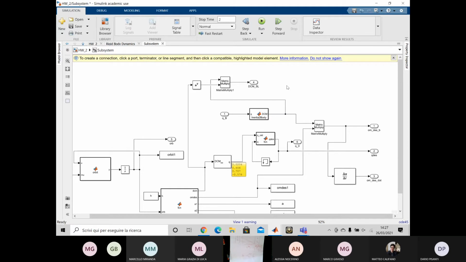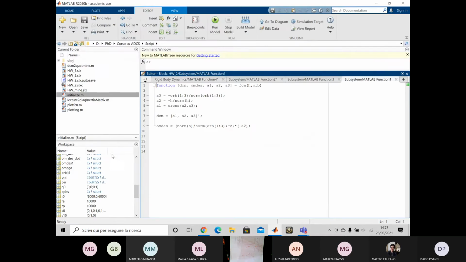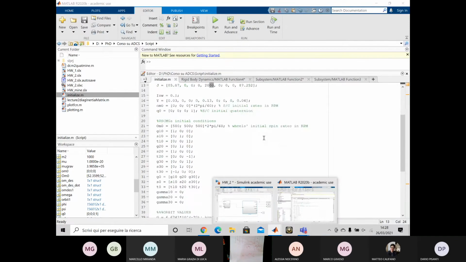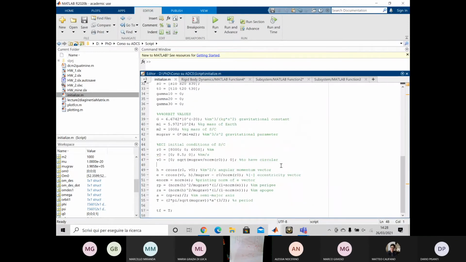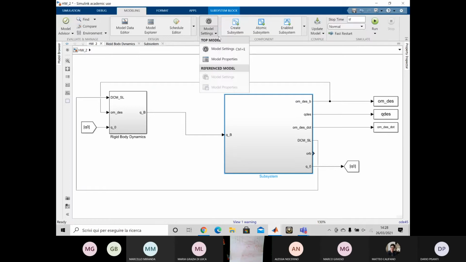But again, this is a joint effort, so thanks for all the inputs. This is good. Now, if you run this, it should try to oscillate a little bit, but I'm sure it won't. Now the initial conditions, because yesterday we changed something. Probably the J matrix, so that's fine. Yeah, I think exaggerating the effect is fine. V0 should be set to have a circular orbit. Yeah, this variable is the right one. And it is TF. Can I try with tolerance level? Yeah, to make it a little faster. It's very slow.